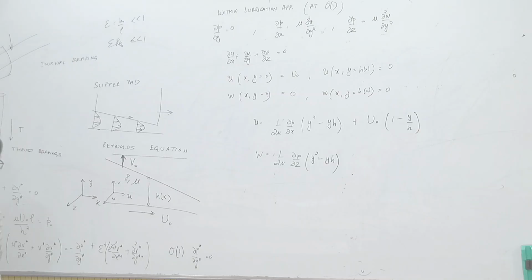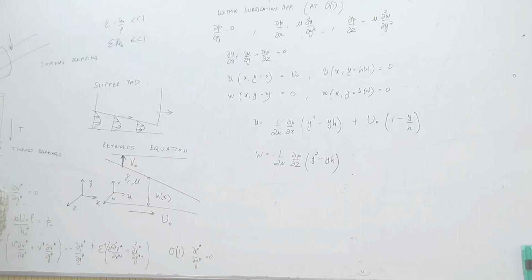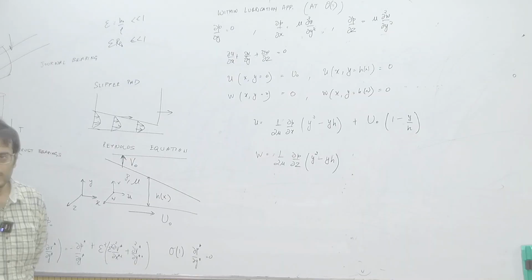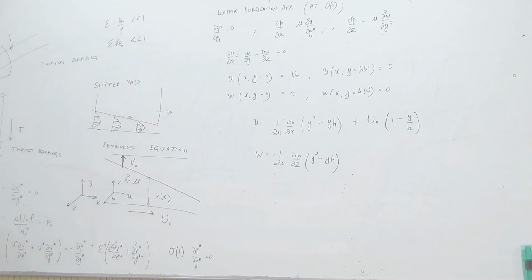I cannot understand how there is a z component of velocity here. There may be del p by del z; pressure could be varying in z, so that will give us a z component of velocity. We are entertaining the full 3-dimensional situation. But why is there not a v? Sure, v is small because of h by L, since we are within the lubrication approximation.